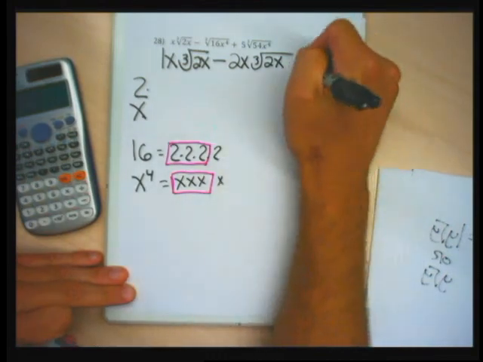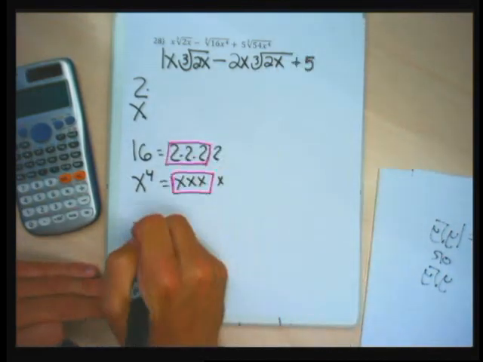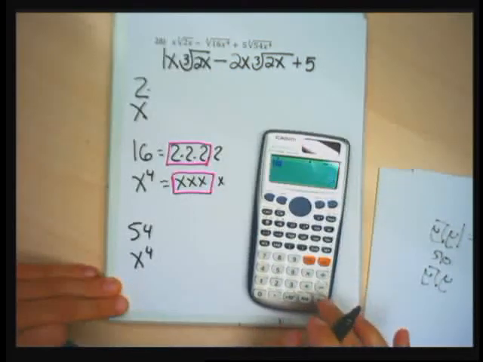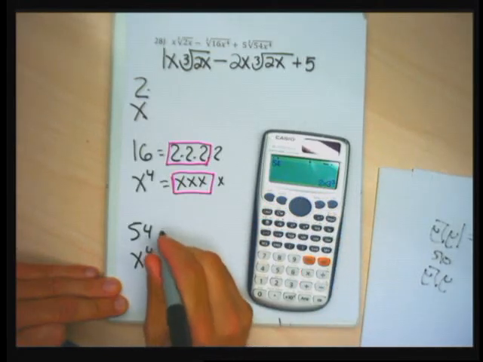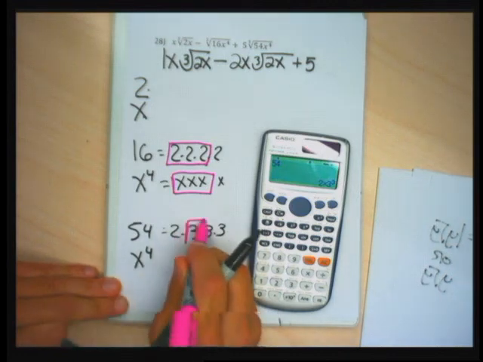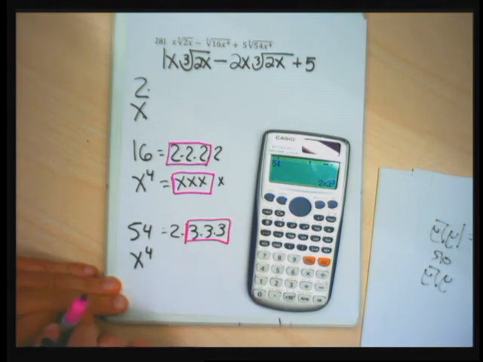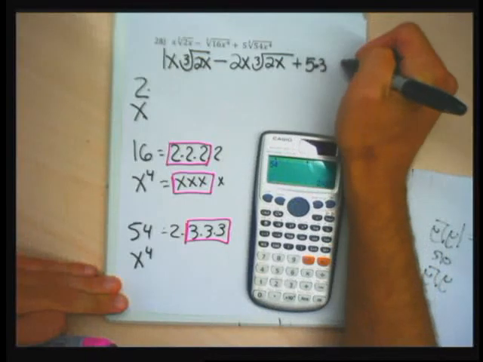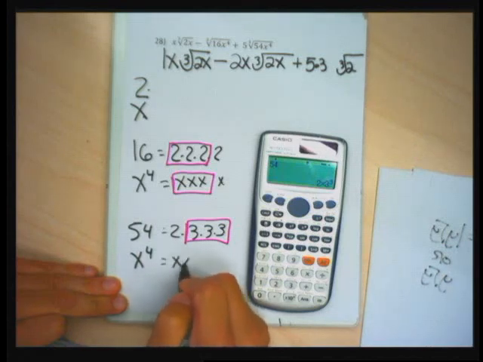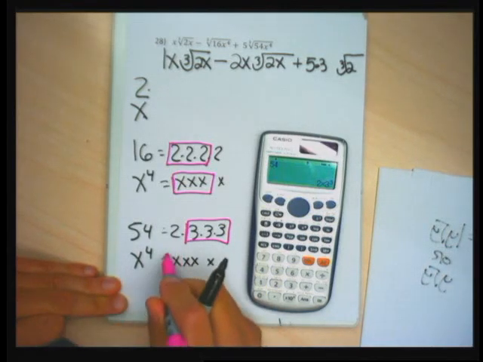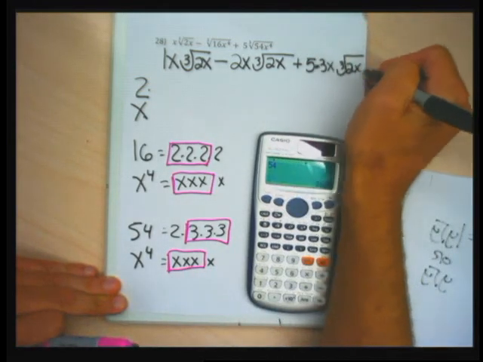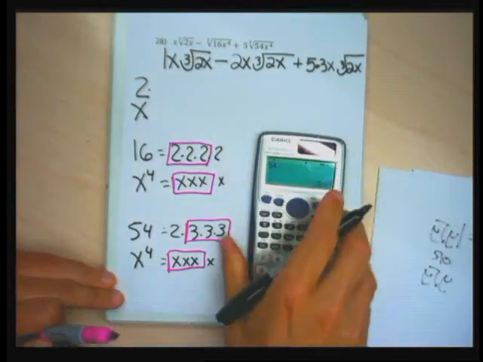Third, I have to deal with that 5 that's in front of the radical, and I also have to work on the 54 and the x to the 4th. So I'll work on the 54 first. Prime factoring for 54 is 2 times 3 times 3 times 3. So the 54, you get a 3 in front of the radical and a 2 under the radical. For the x to the 4th part of that, you get 1x in front and 1x under. I'm going to multiply that 5 and then 3 and get a 15.